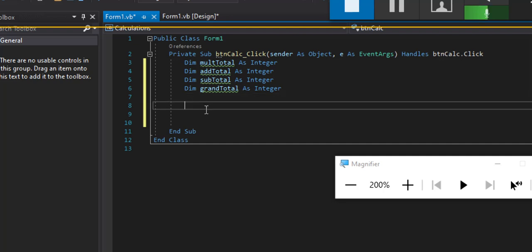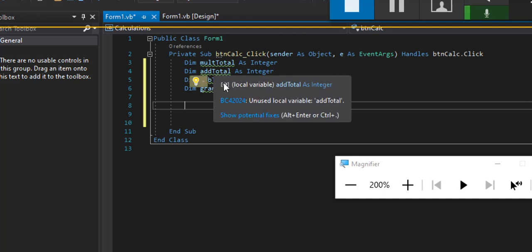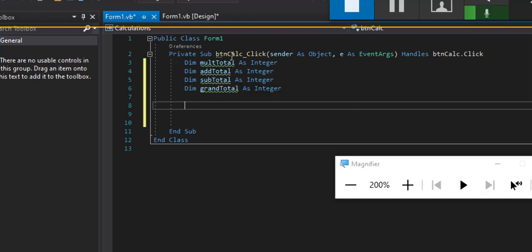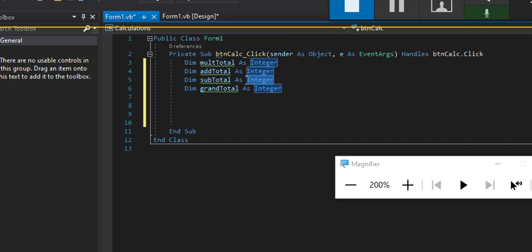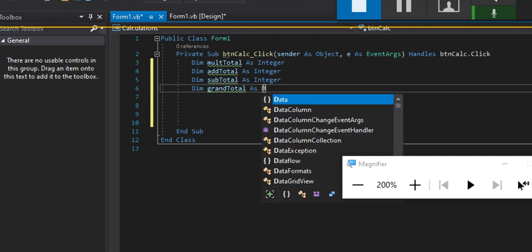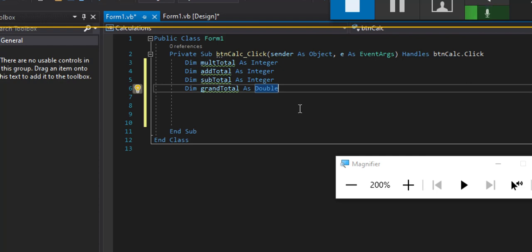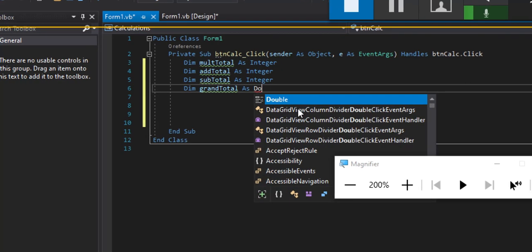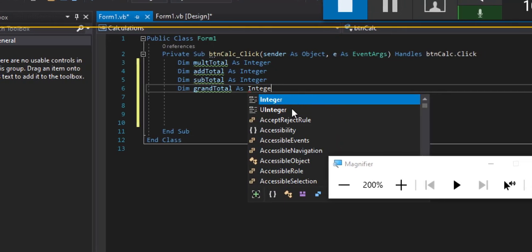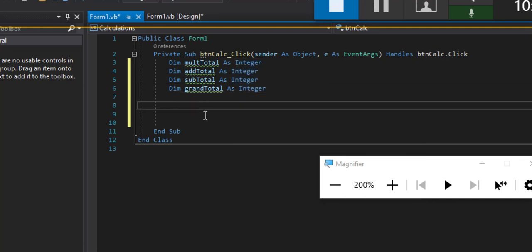If I was doing anything involving money, these would be doubles, or singles, most likely doubles. But since I don't really care, it's just whole numbers, we're just practicing, then integer is fine. But I could make this a completely different thing and allow decimal places if I wanted to do that. Alright, there we go. So when I click on this button, it'll make these variables.